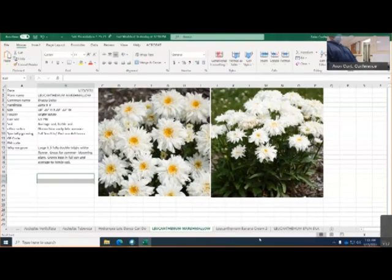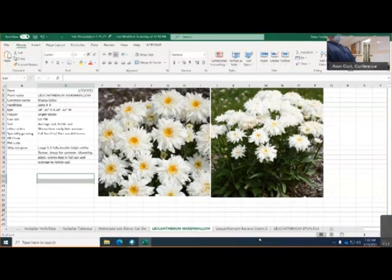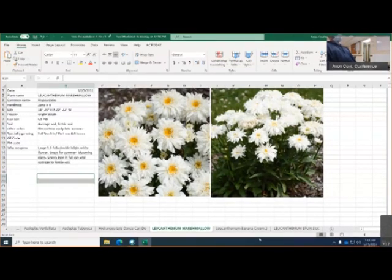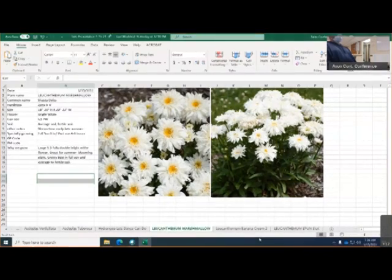This is zone 5 to zone 9. It will get 18 to 20 inches in height, as well as 20 to 22 inches in width. This is a beautiful, bright white flower on this. As you can see, the leaves are almost like a ruffle. It is in a 1-gallon Proven Winners pot. It takes average to fertile soil. Bloom time for this is in early to late summer. And this variety, we plant it in full sun, but it's recommended it gets at least 6 hours of full sun, to partial sun at 4 to 6 hours.